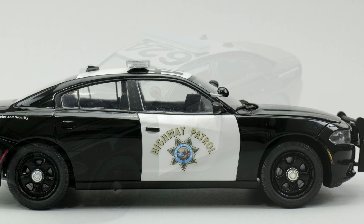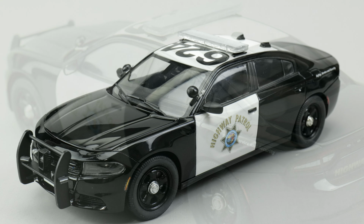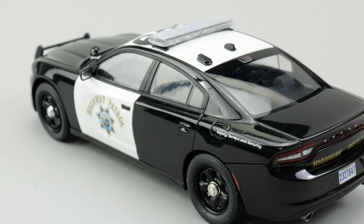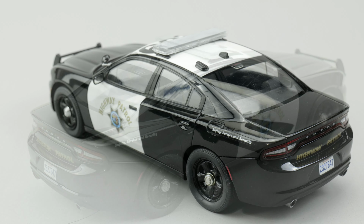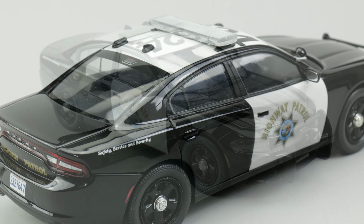Overall, the Charger kit is a decent kit, with little issues. The only real fit issue is with the rocker panels. The attachment pins cause them to not fit correctly because they butt up against the chassis. Notching out part of the chassis solves this issue.